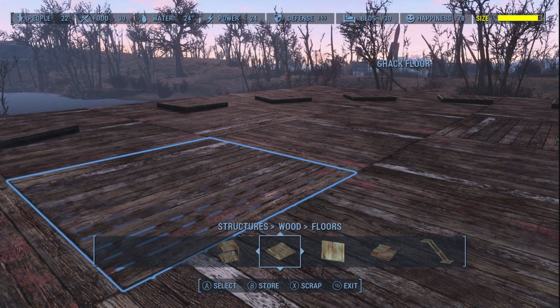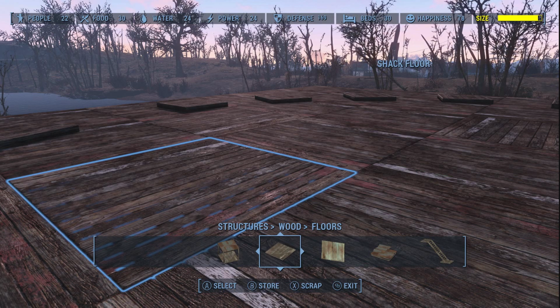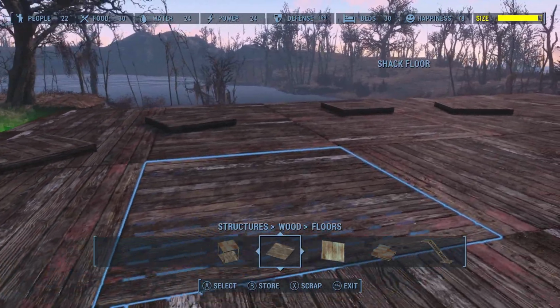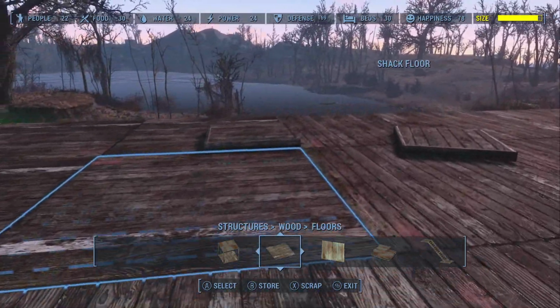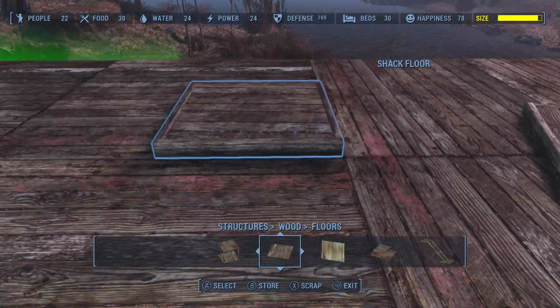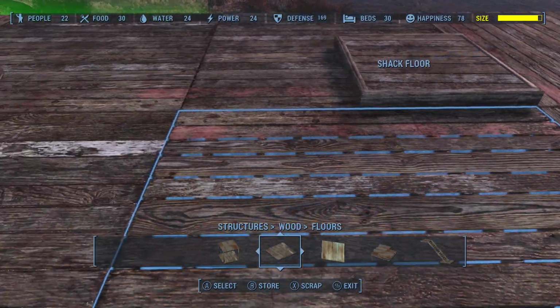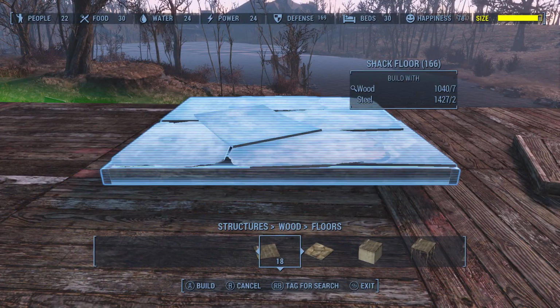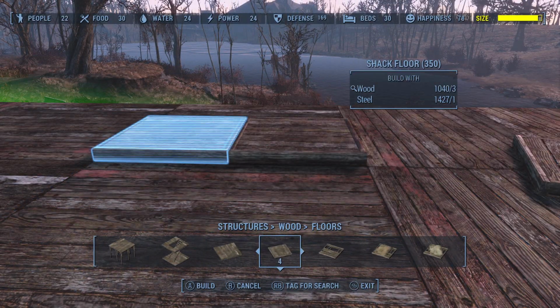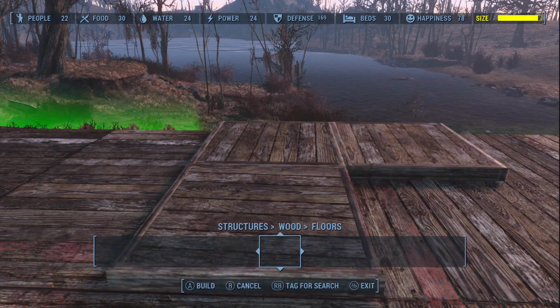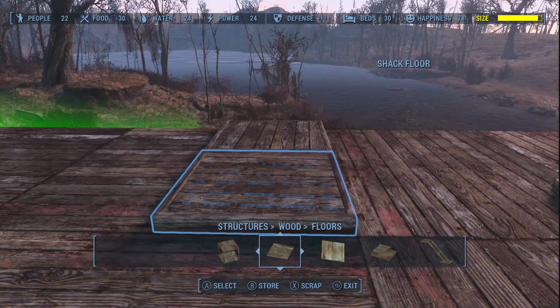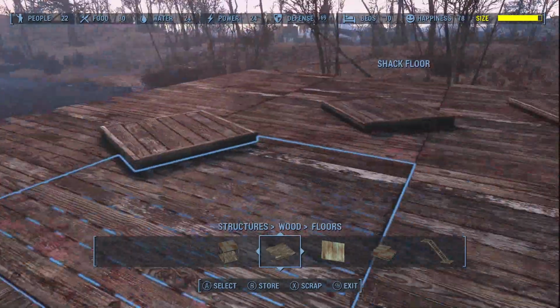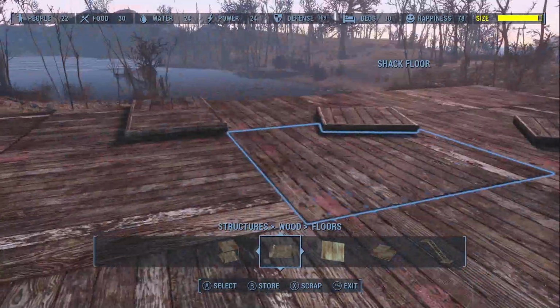Okay, now that we've got it all laid in, the bad weather is through, we've also got another night taken care of, we can get started again. Alright, now this is the next thing that we're going to want to do. This is actually the first floor where we started. So what we're going to do is take the tip that we saw in the last video, and we are going to place carpets under them. But we're going to start right here, and we're going to marker every other one around.